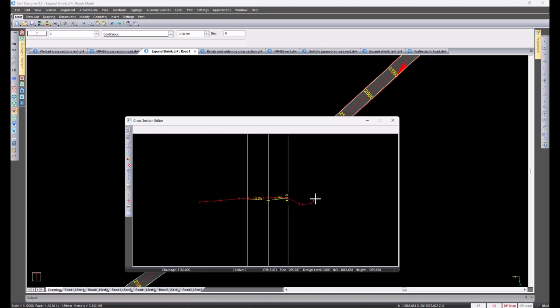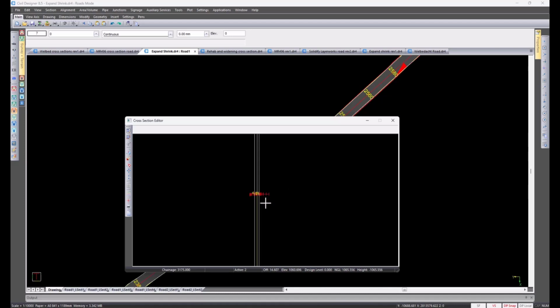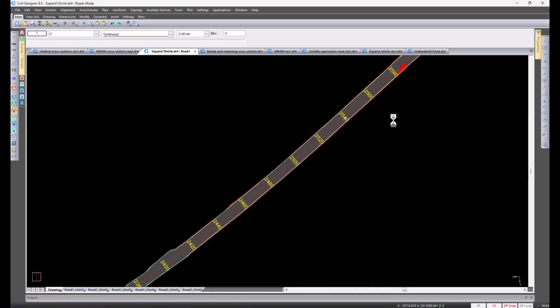My cross section disappears. So if I go back there, I just click, remember you can do R to redraw. You can see there's some issue here with this cross section. So some lines are jumping down. So it's very tricky to fix that here in the cross section editor. But if you go into that enter edit section, you can then actually see any anomalies or levels that don't look right. Okay. So let's have a look at that.